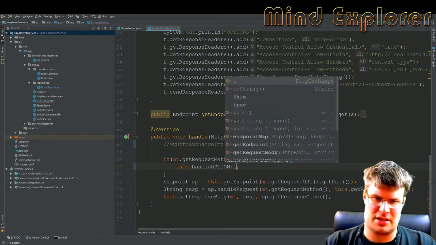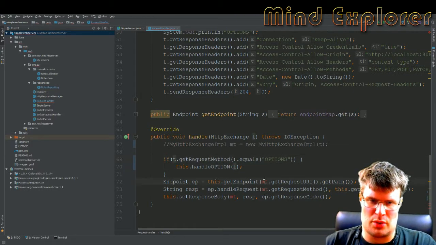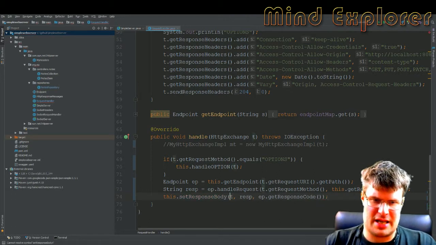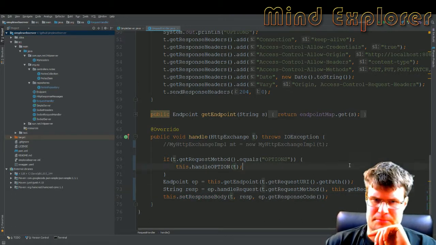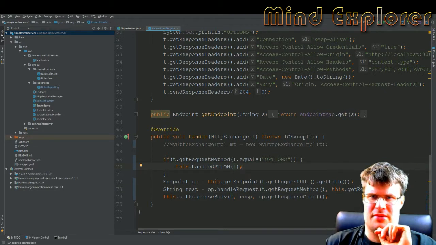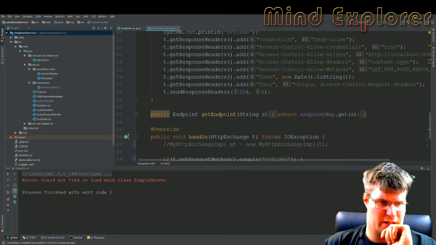So let's see here. It should work fine if I just do T everywhere here. There is actually something strange with this implementation. If we run this simple server here, I think it should be doable.